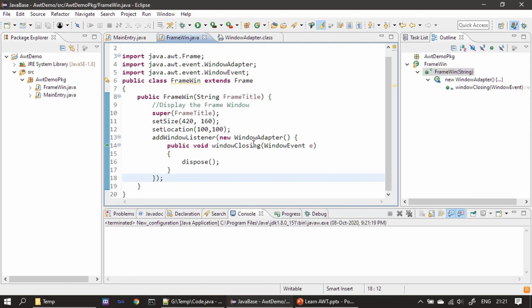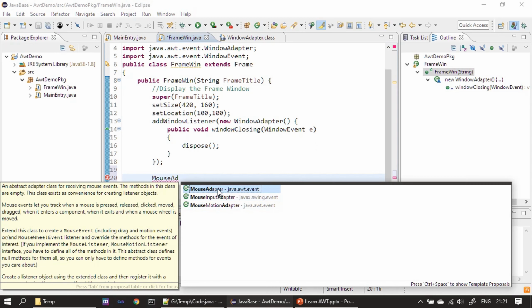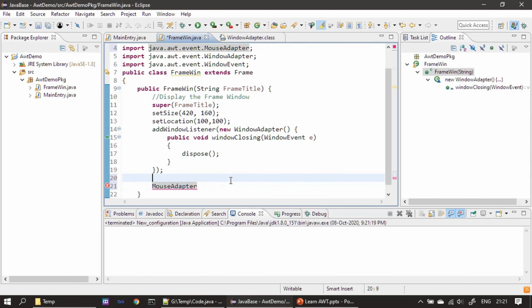So you can use these adapter classes for other events also. In the previous videos we saw MouseListener and MouseMotionListener. Say for example, if we consider MouseListener, there will be a lot of methods here, MouseAdapter.